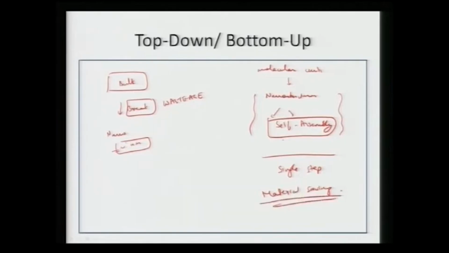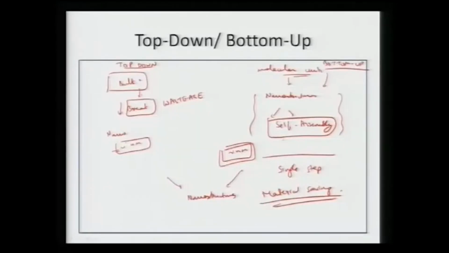So, in this case again we are able to reach a couple of nanometers, but we are starting from molecular units which are sub nanometer in nature, and then because of self assembly we can get structures which are a couple of nanometers. So, the final product is the same, that we are achieving certain nanostructures, but one is a top down approach and this is a bottom up approach. So, we can see in the top down approach we take a bulk material which is very big in size.